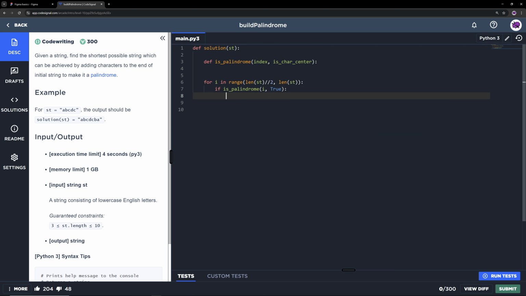Okay, let's assume that the character is the center, then the return is, what? This is really, really tedious. My brain is not functioning. isPalindrome of i, false? Then what is it? Return something, okay.